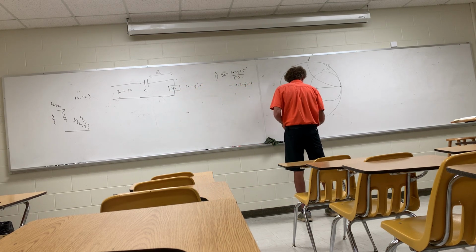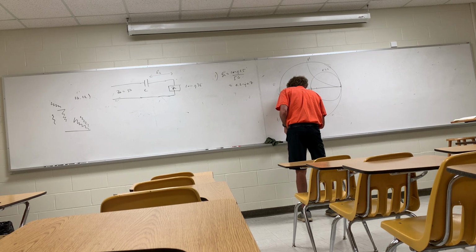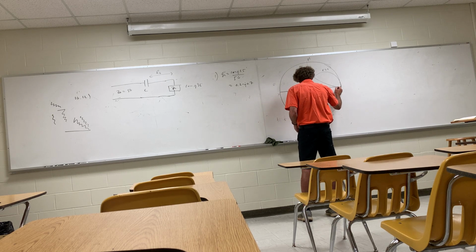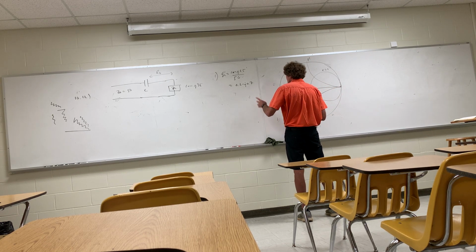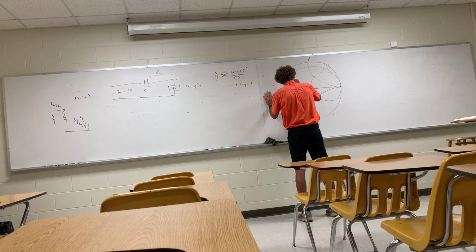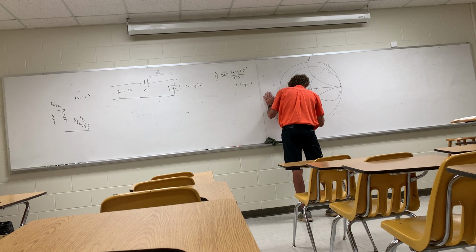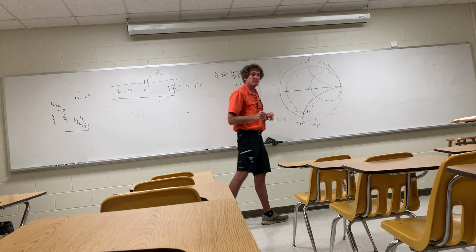Minus J0.7, this would be minus J1, minus J0.7 is somewhere down here, if you look at the trajectory. And then 0.2 is a large circle, about like that. So there's going to be the first point, ZL, right here. Y'all with me on this, class?